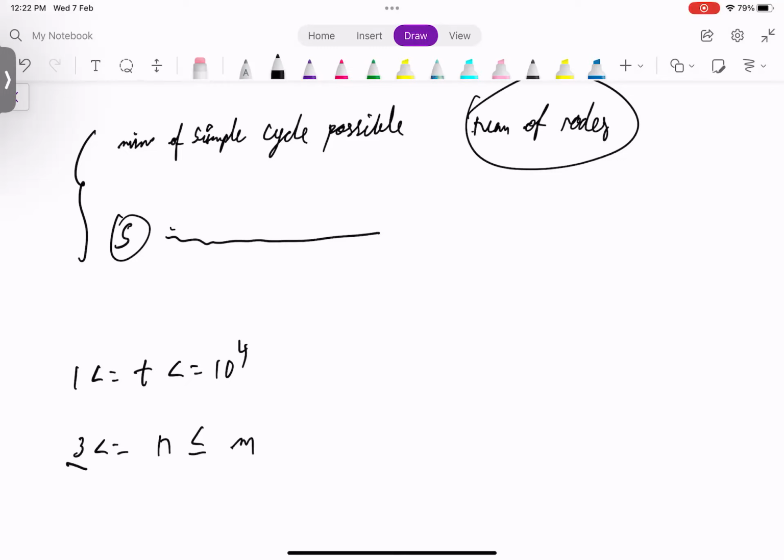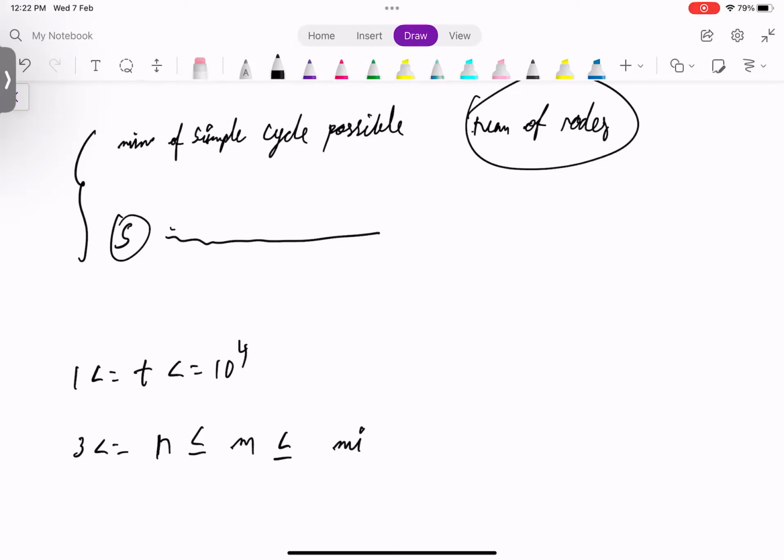Because m is greater than n, and it is also guaranteed that between two nodes there won't be multiple edges, we can observe that for sure in the given graph there will exist at least one simple cycle. It's even guaranteed in the question.